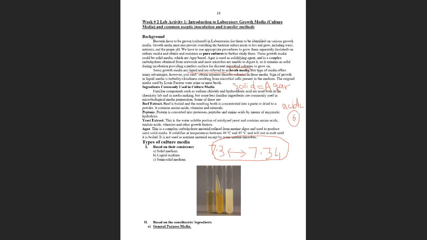Okay, so let's say you have a sample from a patient and you only want to study if there are fungi present in it. You can choose to use a medium that has pH near 6 and only fungi will grow on that plate. No bacteria will grow because it's too acidic for them. Okay? So when you use such a medium that allows one type of organism to grow but weeds out the other one, it's called a selective medium. I'm going to explain this a bit more later on. So a selective growth medium selects for one particular type of organism. Okay.